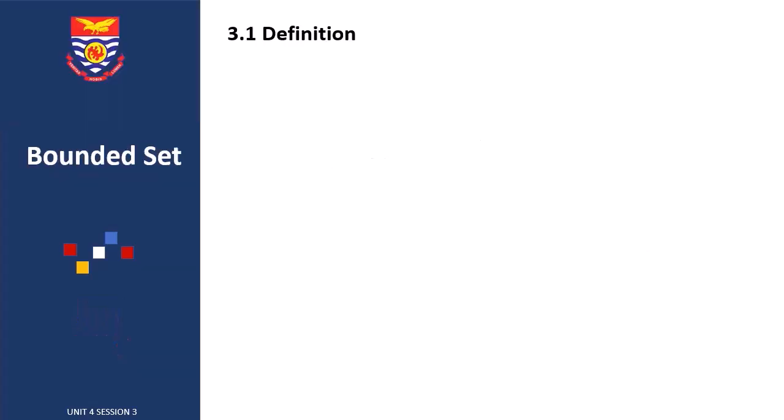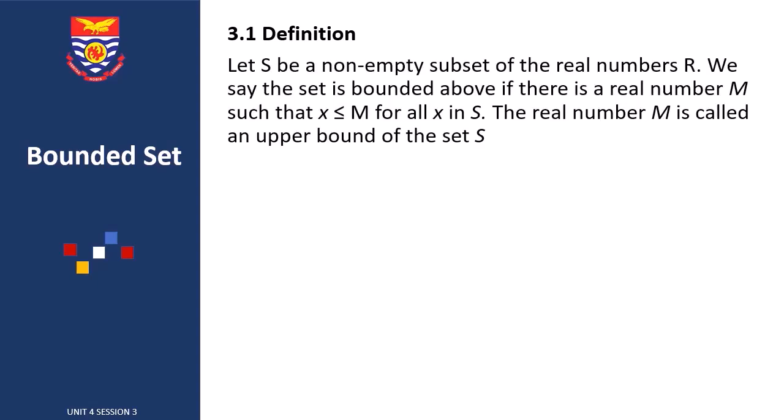Definition. We said in the previous lessons that a set of numbers is bounded if there is a number m such that the size of every element in the set is no more than m, and unbounded if there is no such number. Such a number is called a bound on the set. So we are looking at this definition.